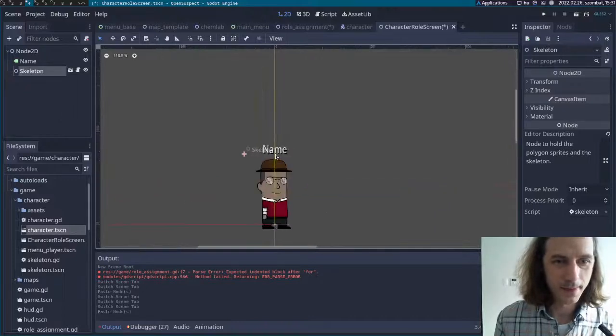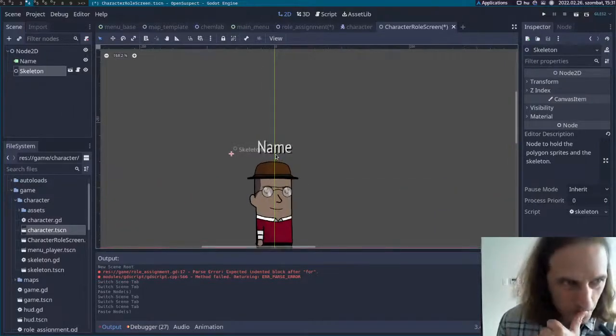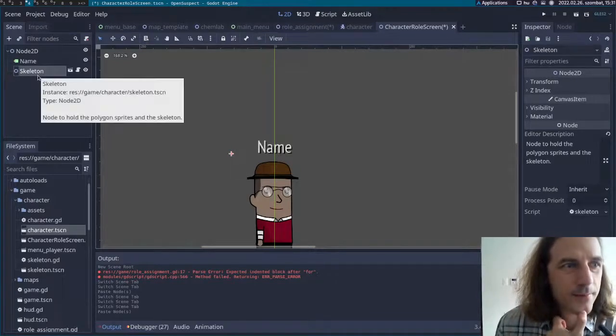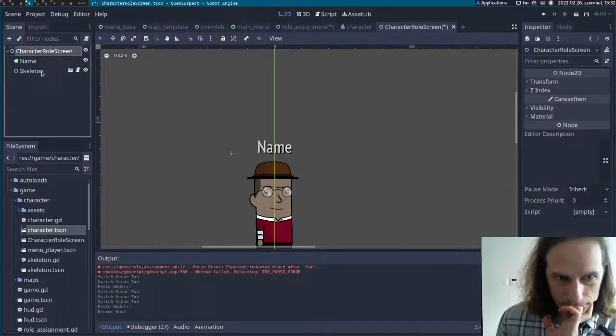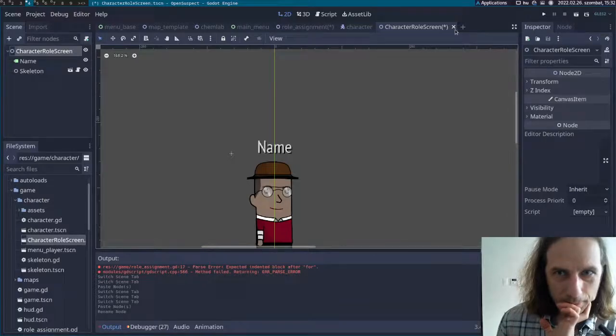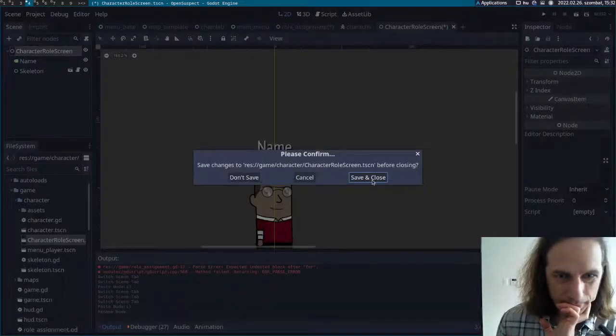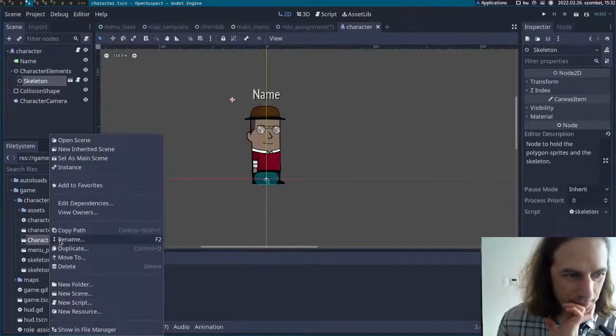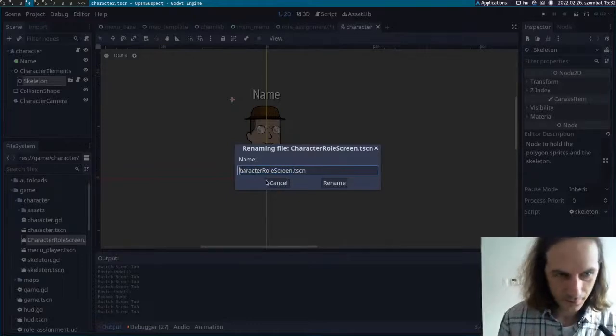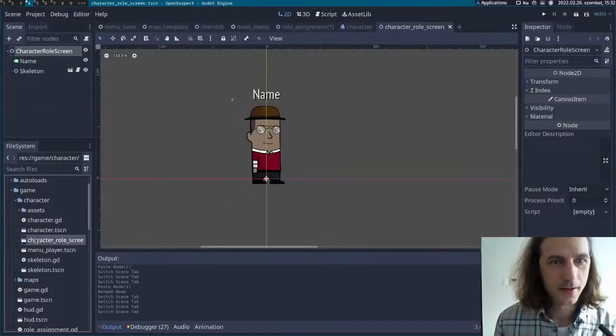Very simply done. Oh no. The file name is not good. Let's rename this. Character underscore role underscore screen. Yeah, much better.